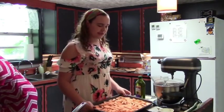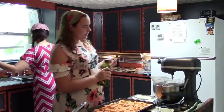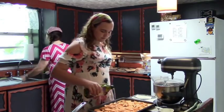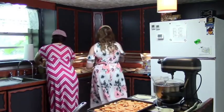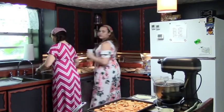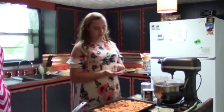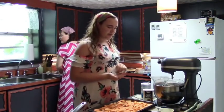I chopped up 3 sweet potatoes in, I guess, like fry shapes and put them onto a cookie sheet. And now, you could do the oil before, but I just do it after because I like putting it on top of them too. So now I'm just going to pour some grapeseed oil. There we go. Alright. And then I need to grab some seasonings. Salt and pepper. Just basic. Alright, and just sprinkle some salt and pepper. It's pretty simple. These are easy to make, but it does take a while to prep them.